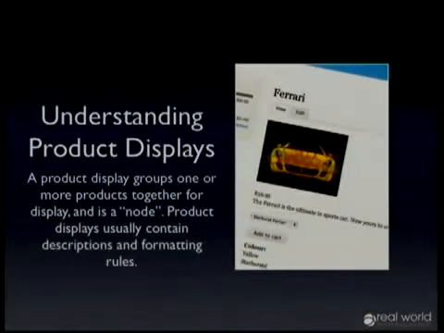But product displays group products together into logical groups. So an example which I've been kind of thinking through is, say I was an Apple reseller and wanted to sell iPhones. Okay? There's currently 8 or 9 different models of iPhones you can get. But what I want to do is have someone come to my online store and go to the iPhone page and have all of the different options listed there together in one place for them to be able to go and see.